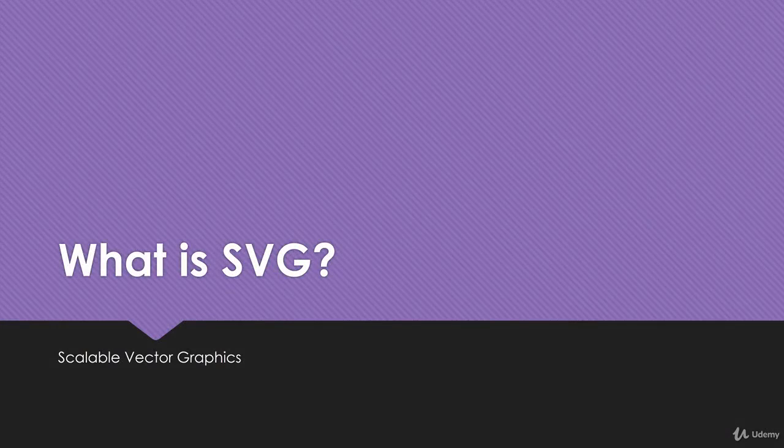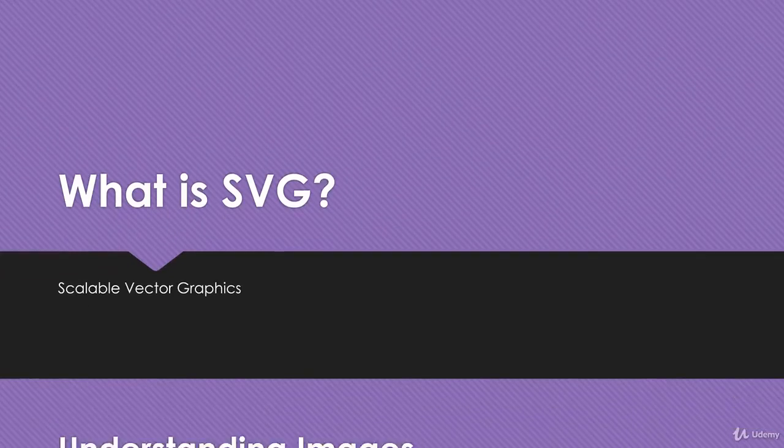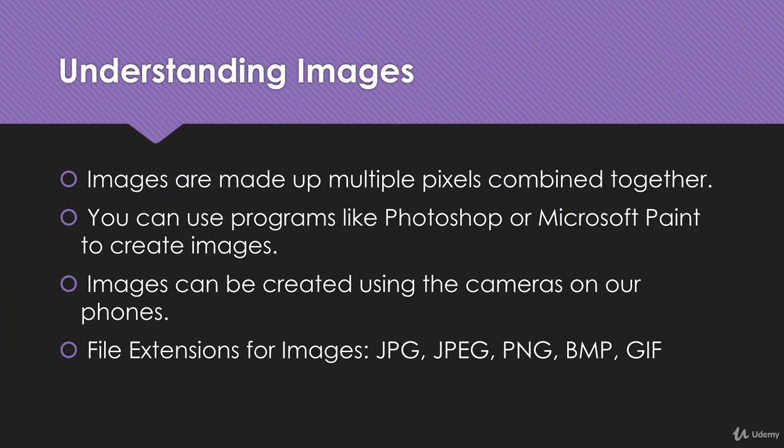In this lecture, we're going to learn about something called SVG. SVG is short for Scalable Vector Graphics. D3 heavily relies on SVG to create the graphs and charts it generates. SVGs have been around for a long time and they're quite powerful. SVG is a text-based image format.